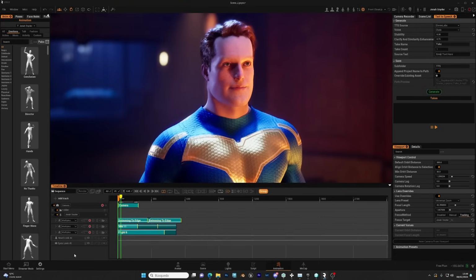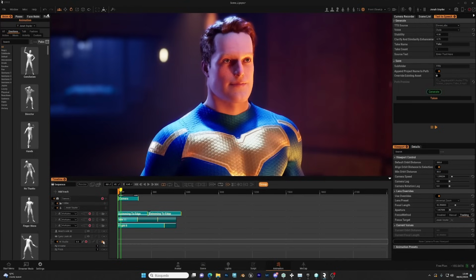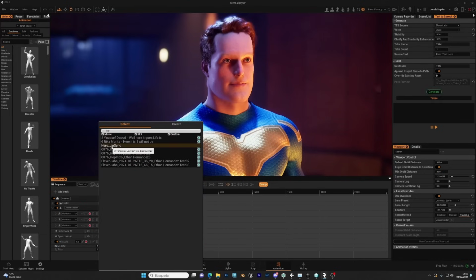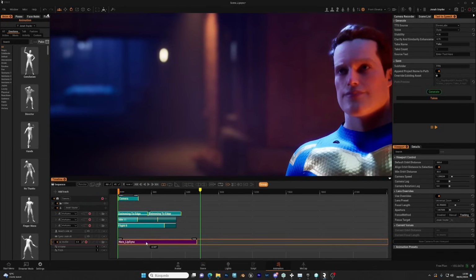But first, let's create an audio track. So let's come to the timeline, go to audio, and here you have your audio track. And because I already generated mine, I can click on the folder here to search for it. If not, you can drag and drop your audio from here. So let's search for my audio. Here it is. If this is grayed out, you just have to click on the refresh icon and it will load it. So yeah.